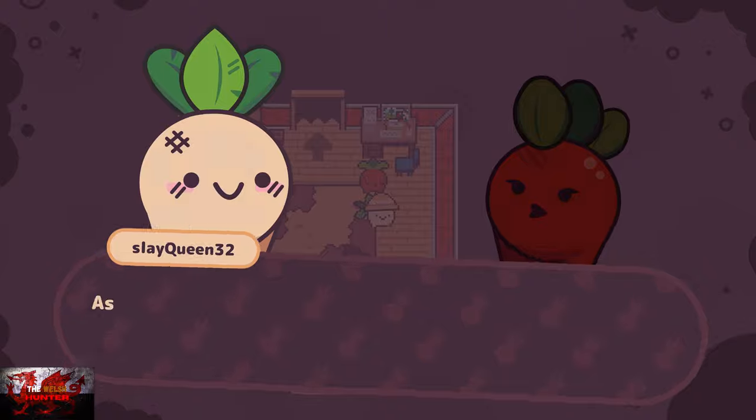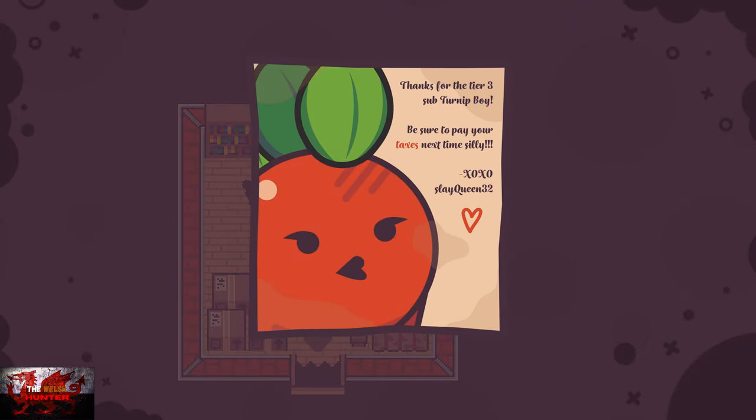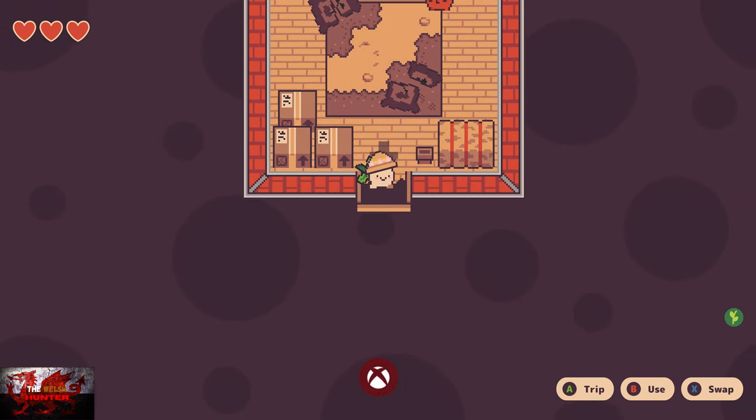Here is your sub sandwich. Not a problem. Oh, right. Oh, your autograph. Wow, thanks so much. Well, we're just going to rip that up. So again, these you can't actually take. You can read them, but you can't actually take them with you. So you'll have to rip it up anyway.